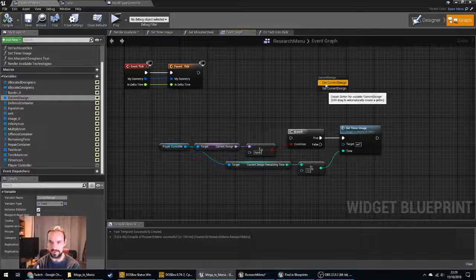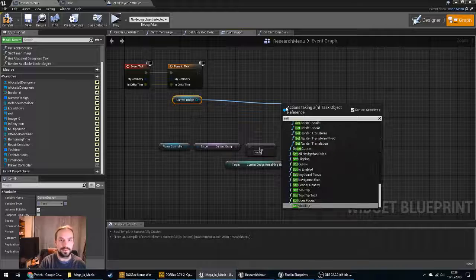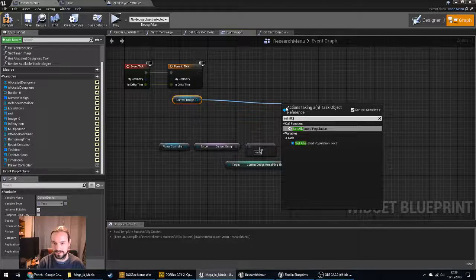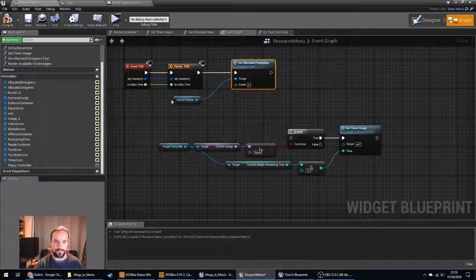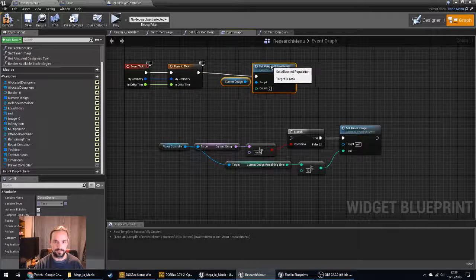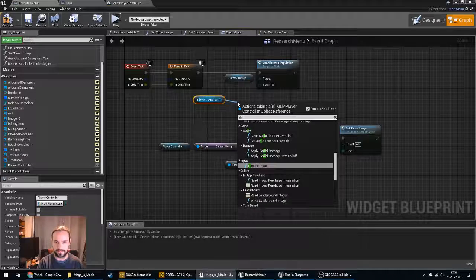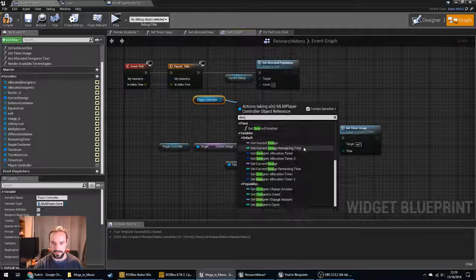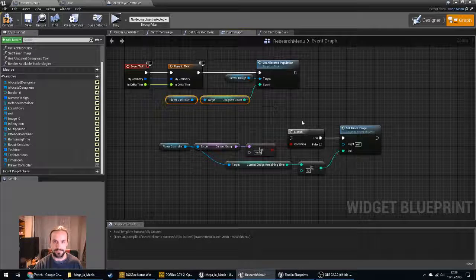So we can get the current design, and we can call the set allocated population call, and the count will be the player controller's designers count in there.